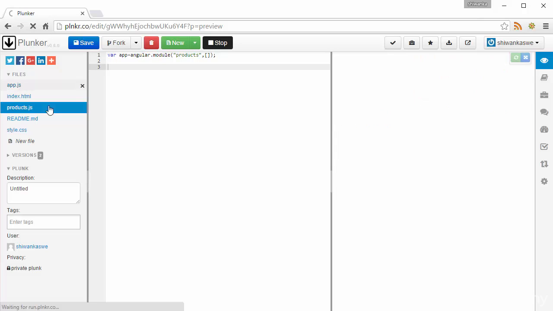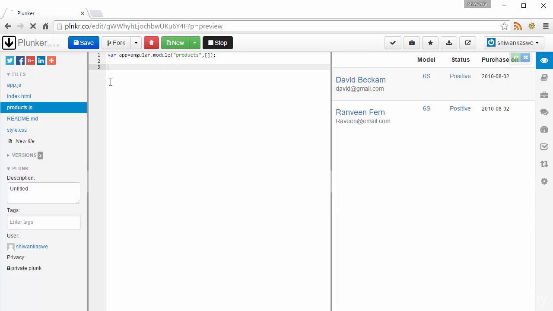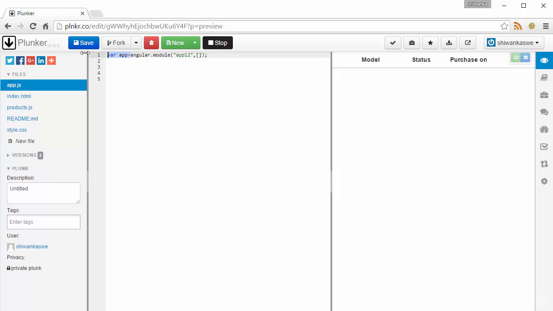My sub application is products, and I'm going to get the main application controller inside of the sub application. I have created a sub application called product. Inside of that I have a controller, and I want to inject this sub application into the main application.